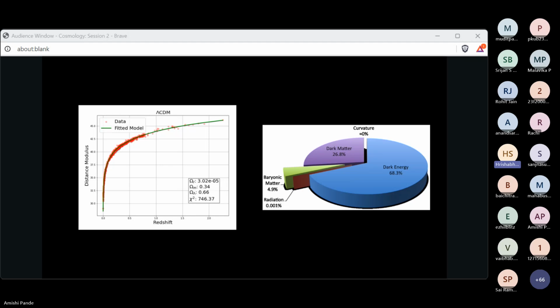We have fitted the equation for the observational data, and we have found the values of all the constants. And now once we know all the constants, by the way, I have not mentioned H naught here. H naught is also a constant that I can determine from this data. Once I know all the constants, I can find DL. Once I know the DL, I can find R, or how the Hubble parameter varies with Z. Once I know how the Hubble parameter varies, I know how the universe is expanding.